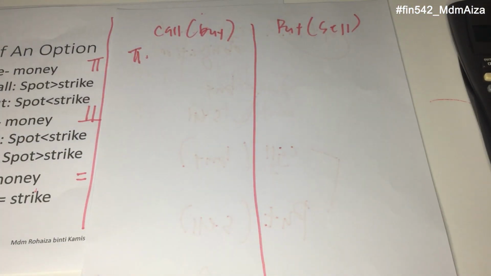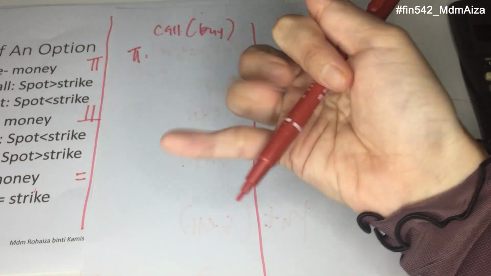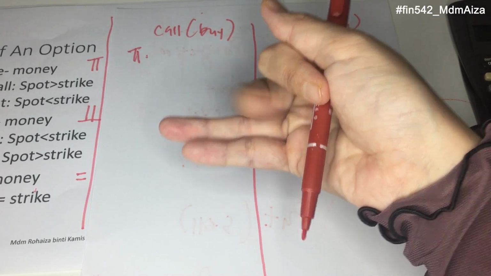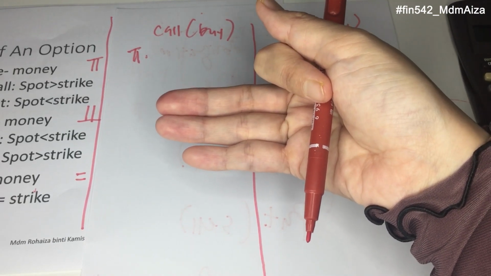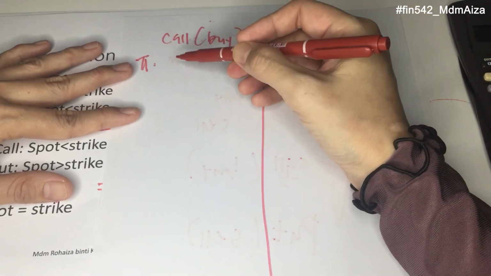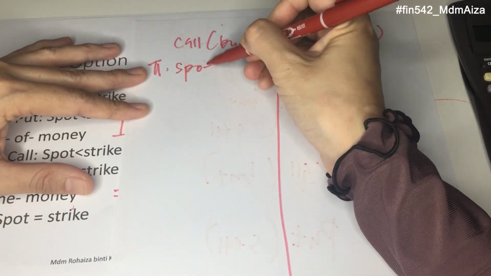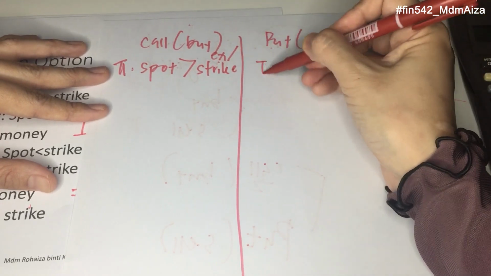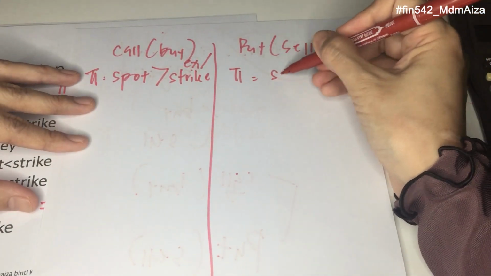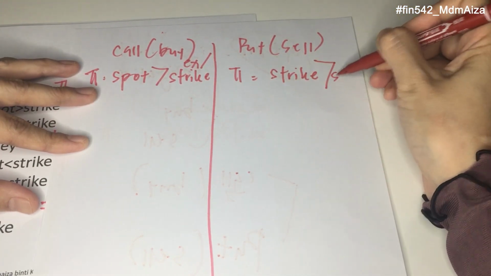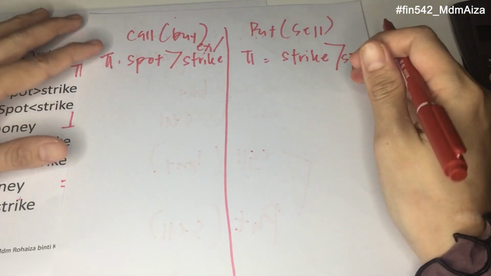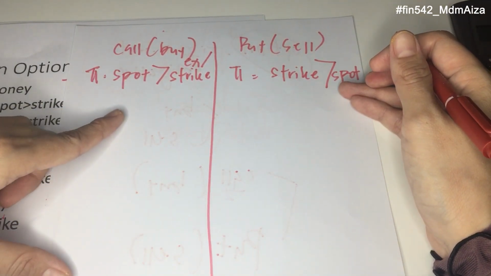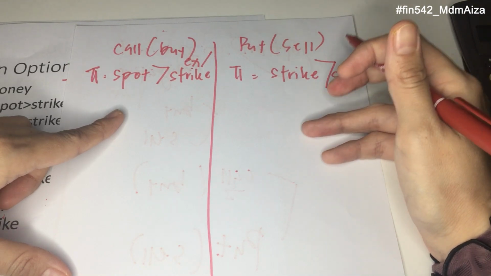Before I forget, for options you need to identify three prices. They must have the spot price, which is the market price; a strike price, or what we call the exercise price; and another price, the premium. Premium is a cost that you need to pay to the broker. To have an in the money position for a call, the spot must be better than the strike or exercise price. For a put, you must make sure the strike is better than the spot. If for a call you find the strike bigger than spot, your option will be out of the money. Same goes for put options.